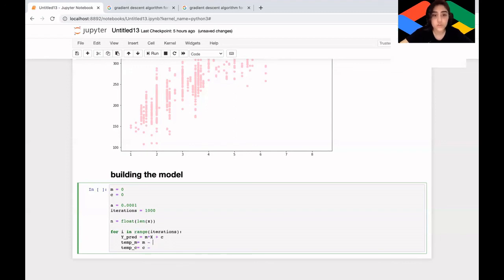this, which is just going to be 2 over the total number of data points that we have, multiplied by the learning rate, multiplied by the sum of the difference between our y prediction and our actual y value.